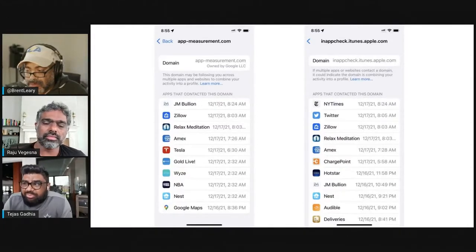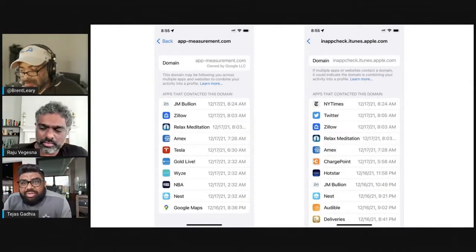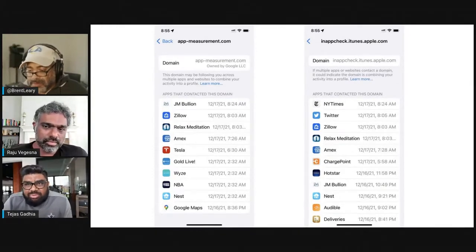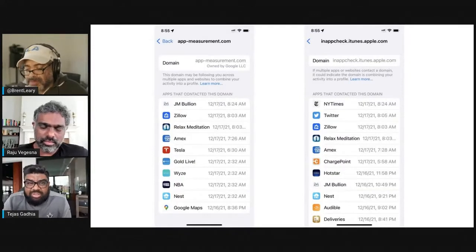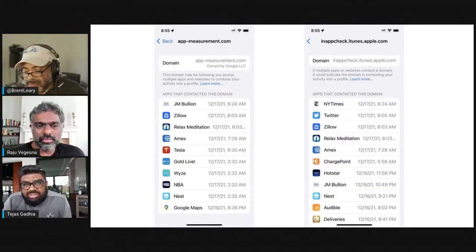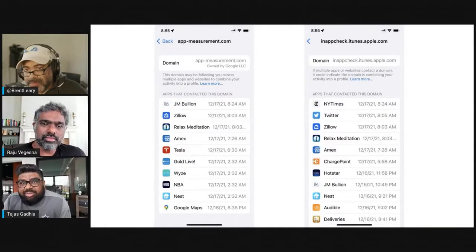At least on a desktop, we've talked about this before, you can get an ad blocker. You can probably dig into seeing all the connections a website is making. But when you talk about mobile apps, especially on the iPhone, there was never any visibility into the kind of connections that applications were making.